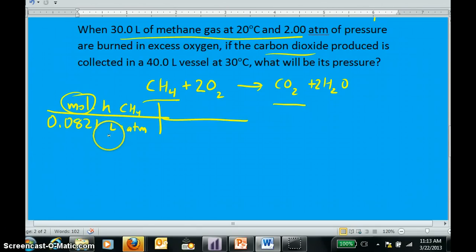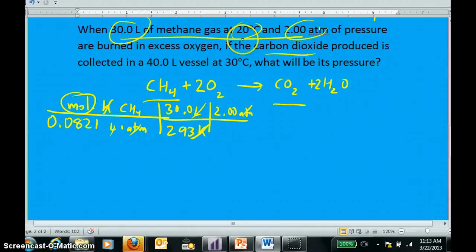Of course, I have to cancel the volume, pressure, and temperature of methane. Now, 30 liters was the given volume of methane. Volumes cancel. Two atmospheres was the given pressure of methane. And the temperature was 20 degrees C, otherwise known as 293 kelvins. And all this is, is using my ideal gas law to convert conditions of temperature, pressure, and volume to moles. And now, I can do stoichiometry, because this is moles of methane.